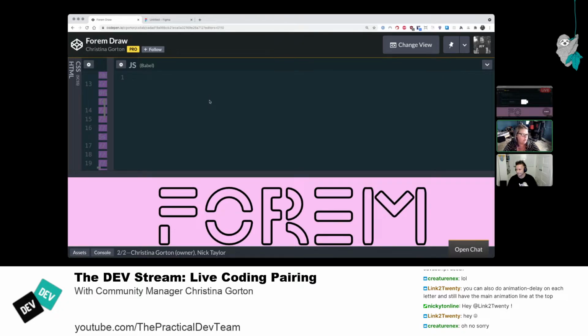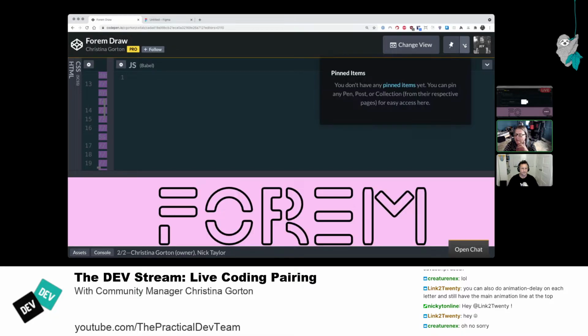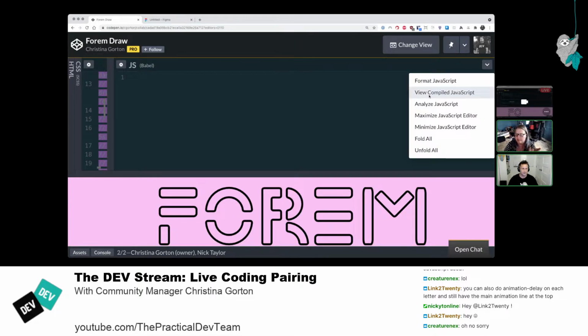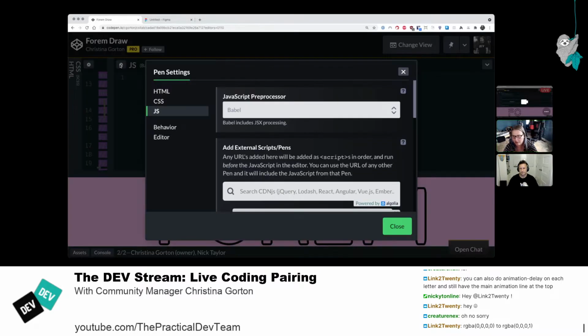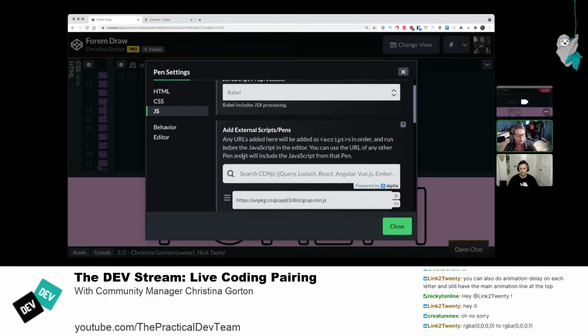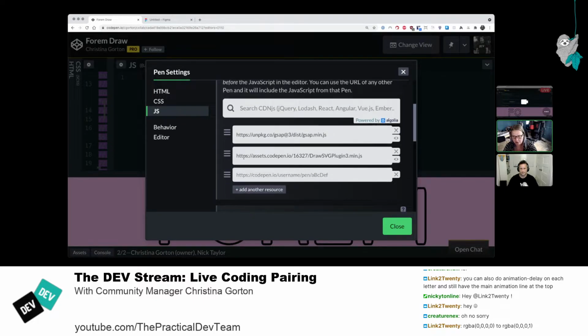Okay. Yeah. So in our settings, just so people know, I can get rid of that one. I don't know if you can go to settings, Nick, but there is a settings panel in CodePen where you can add libraries pretty easily. And so I already added GreenSock and a certain plugin called the Draw SVG plugin, which is what we're going to be using.